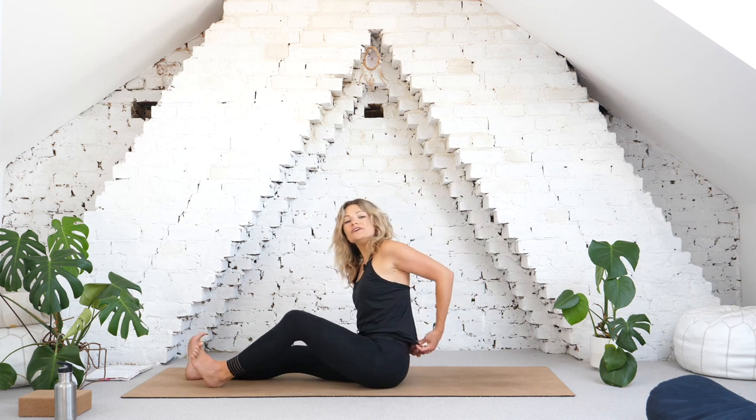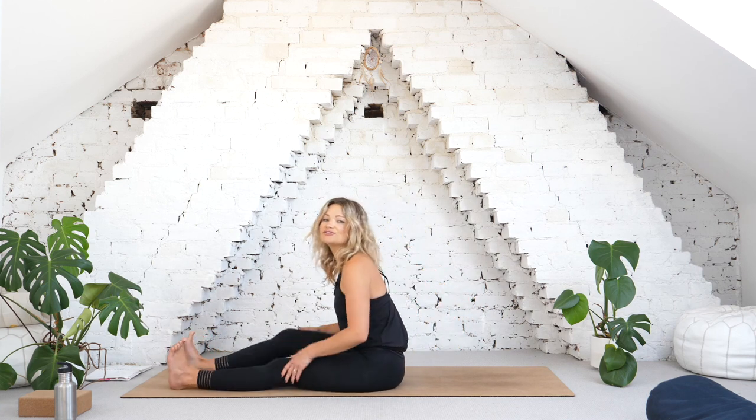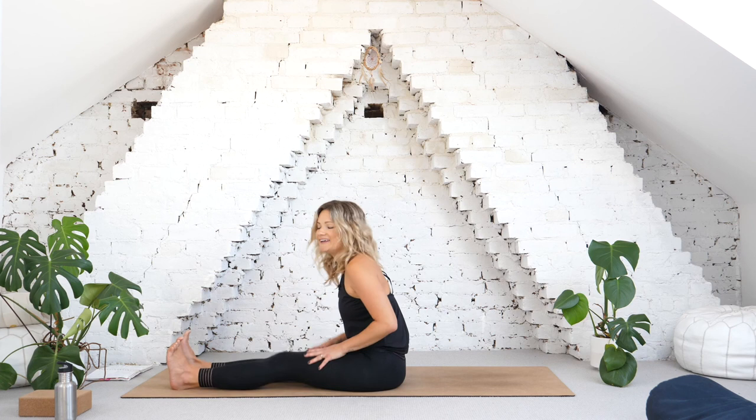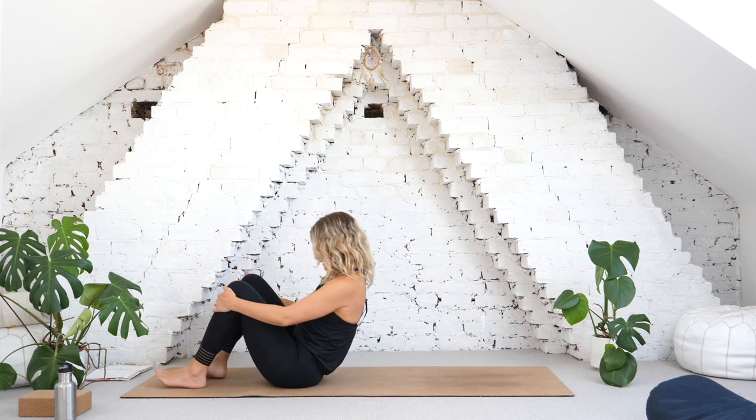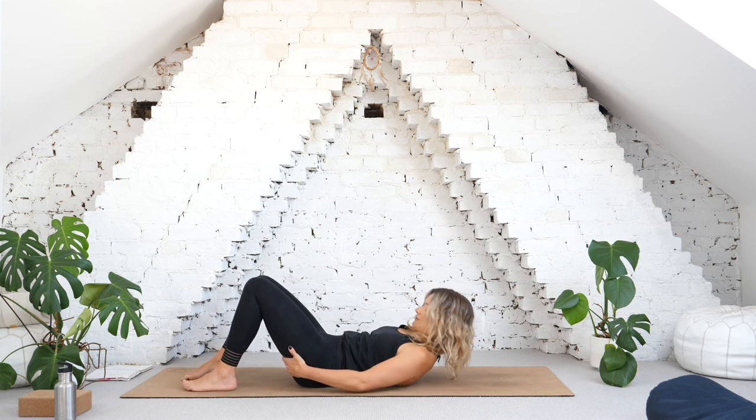And we're gonna now extend both legs forwards. Give your legs a good shake out. Well done, everybody. And then take your time to slowly lower down to lie onto your backs.